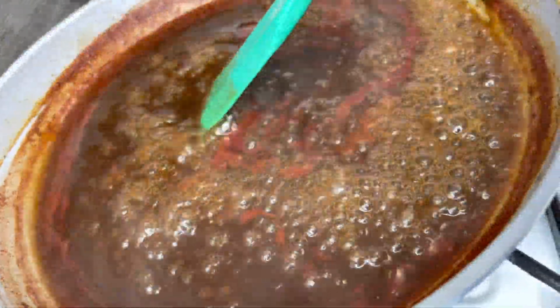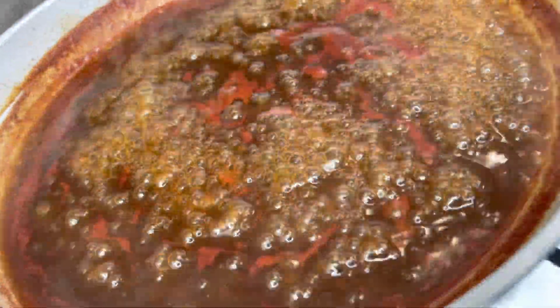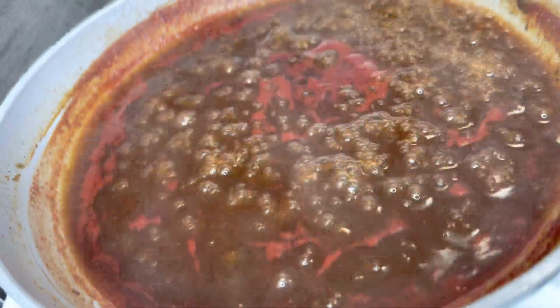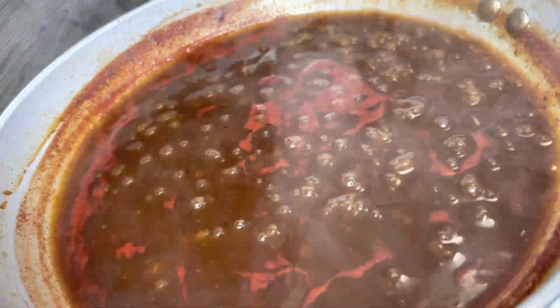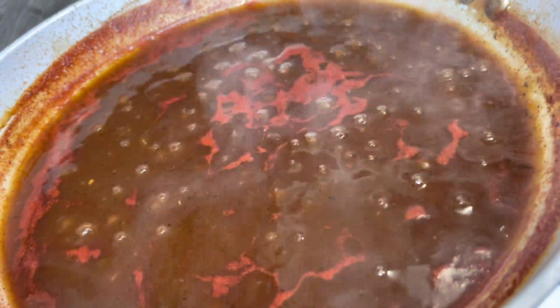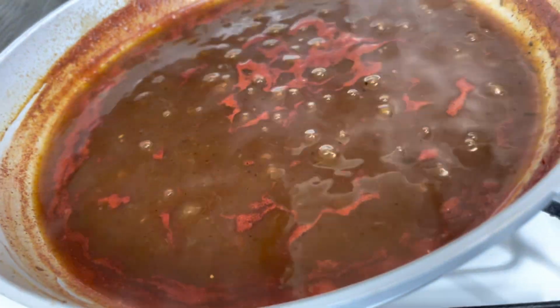So I'm gonna turn this off now, guys, because it will thicken up as it cools down. Even though we're not cooling this down, we're gonna add it to our pigtail. So I'm just turning my flame off and I'm gonna let it sit a bit. Then I'm gonna pour it on my pigtail and into the oven we go, my loves.